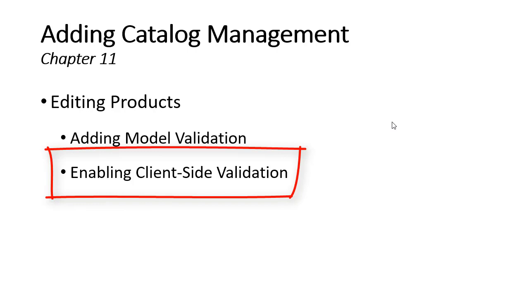If we are doing client-side validation, it happens very fast and the user doesn't have to wait for the post back and forth from the server. So again, it's very important in modern applications to have client-side validation. That's what we're going to be doing next here. So let's go to our code.